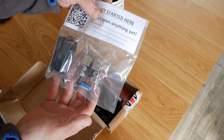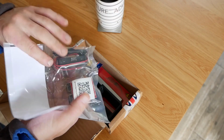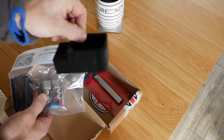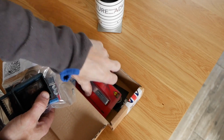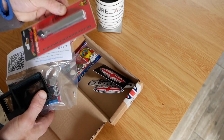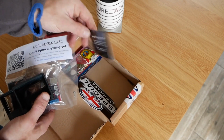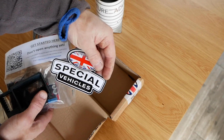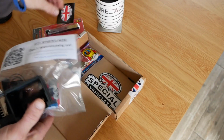You get a bag of gubbins, there's your USB chargers, there's your actual clock, there's your casing. There's some work you need to do on that. You get a set of feeler gauges, and there's a reason why you get them. You think, why do you need feeler gauges for a clock? You get a card, and better still, you get a sticker. Now that's going on the back of my truck now it's finished.